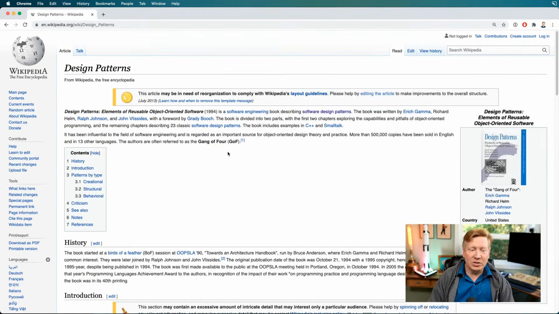So let's talk a little bit about design patterns. This is the original design patterns book. It was released in 1994. I think I read it in 95. It's a fantastic book.